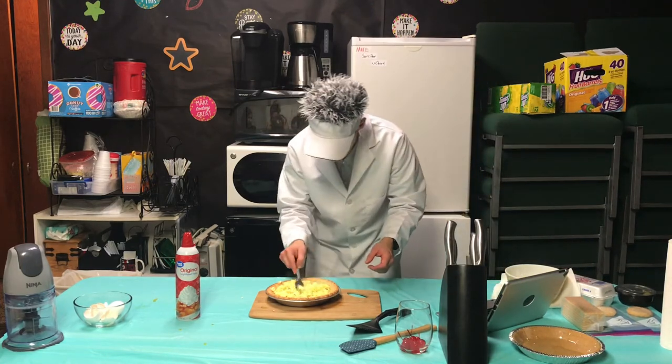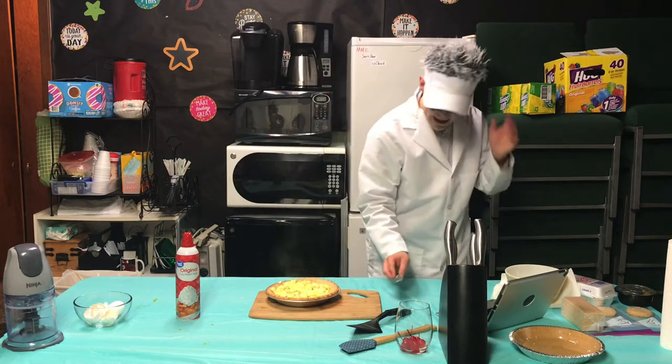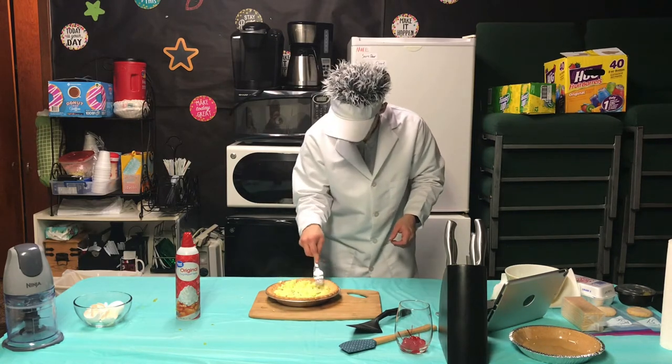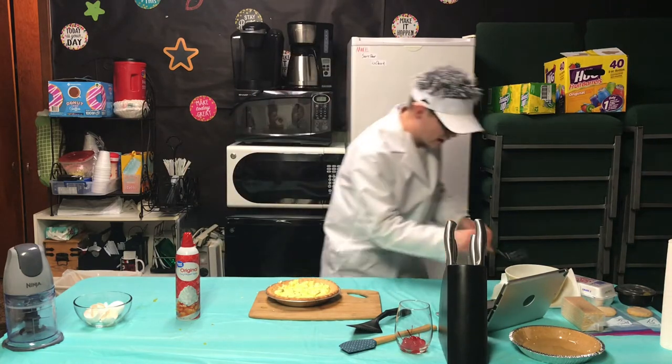Okay. So, spread it out evenly. Now, here's the important part. Everybody pay very close attention. Quiet. You must press it down because if it is not flat, this is not going to be a pie. If it is not flat, that's not some kind of good food. Okay. What do you do? Scrambled egg pie. Now, there.